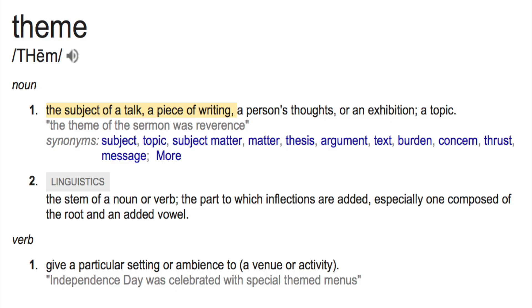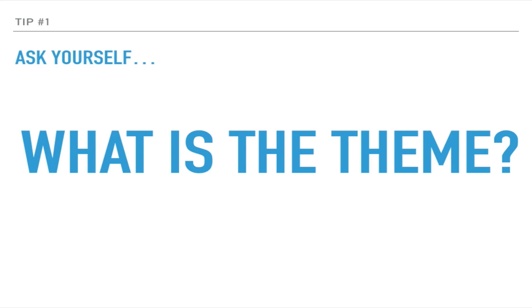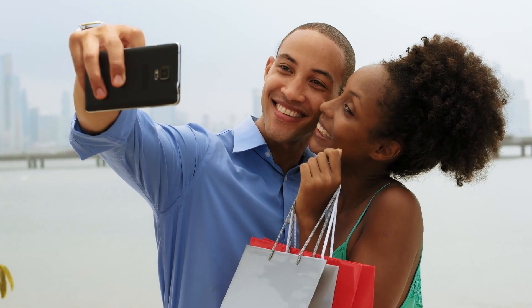One way to figure out which ideas will work best for your plot is to first consider a theme. A theme is the subject of a piece of writing. Keep in mind that some books have more than one theme. For example, The Wizard of Oz had numerous themes — home is one of the central themes and friendship is another. So tip number one is to pick a theme or two you'd like to explore. Is it crime doesn't pay? Own worst enemy? Coming of age? Overcoming the odds? Love conquers all?